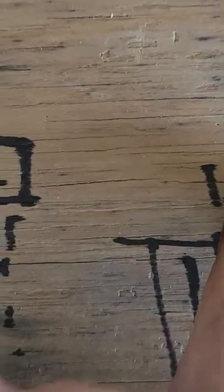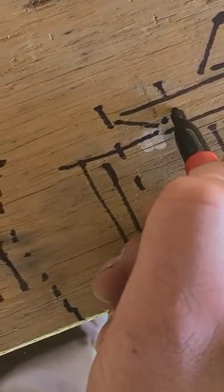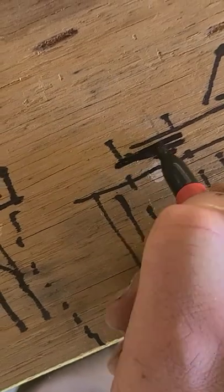Just get those separated. Obviously they're in there pretty tight. Took a little bit of effort to separate them, and that's really what I'm after. On this splice, the fasteners help, you know, but I want that material actually locked in here as well. So that's what I did on this project.